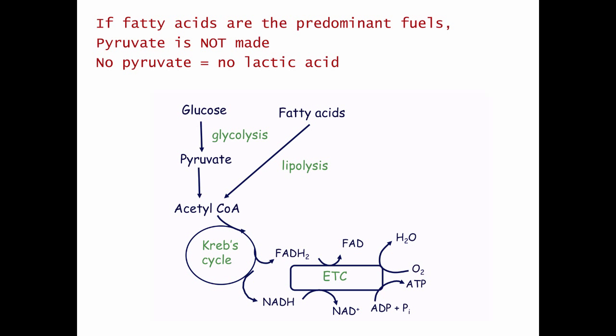And so if we go back to previous videos in my energy systems pathway, when fatty acids undergo beta oxidation, the product is acetyl-CoA. This totally bypasses the formation of pyruvate. And if you remember, pyruvate is essential for lactic acid formation. So in type 1 muscle fibers, where fatty acids are the predominant fuel, there's going to be no substrate for lactic acid formation. Whereas if we use type 2 muscle fibers, where glucose and glycogen are the predominant fuel, we're going to have an excess formation of pyruvate, which can then go on to form lactic acid.